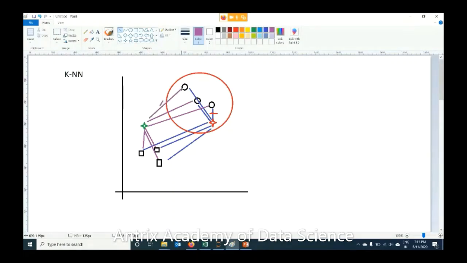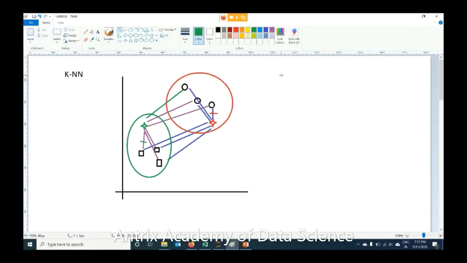Similarly, we can easily say that my lowest distance would be here. So based on the lowest distance, I can classify this green icon as from this square group. So with this easy technique of getting association of a group, if the lowest distance is available for respective data points belonging to a particular group, the new data point would be allocated to that group only. So let's take an example of how this distance will get calculated.